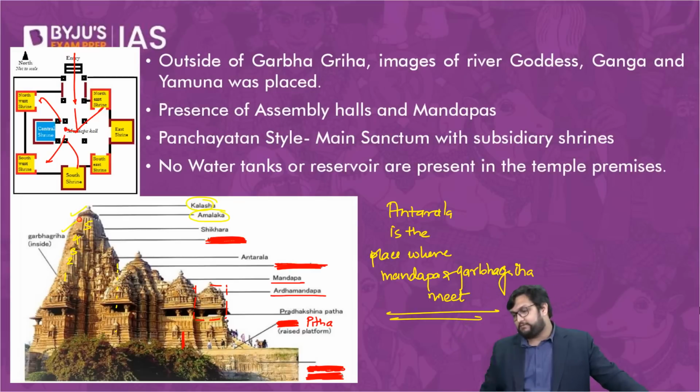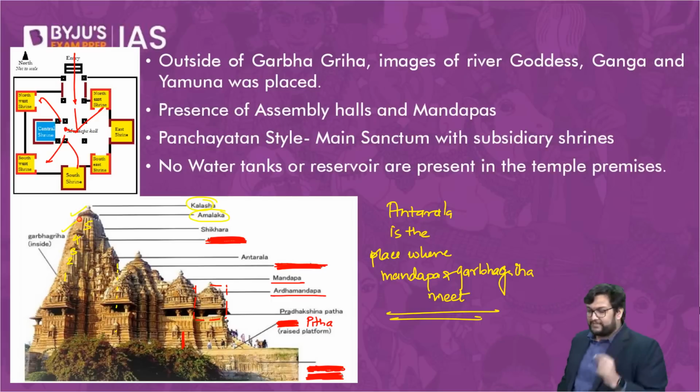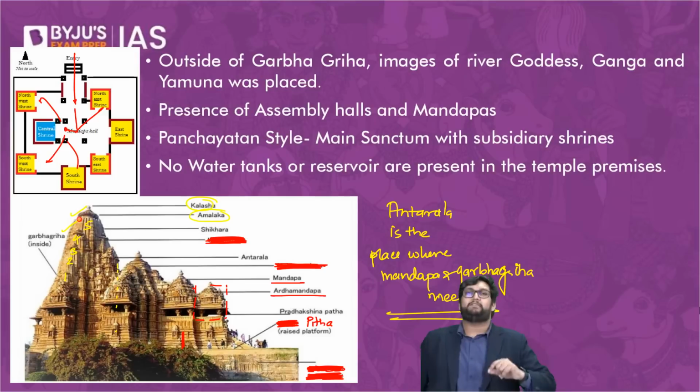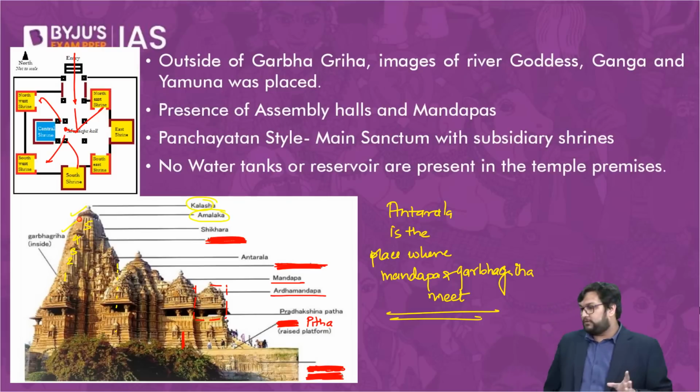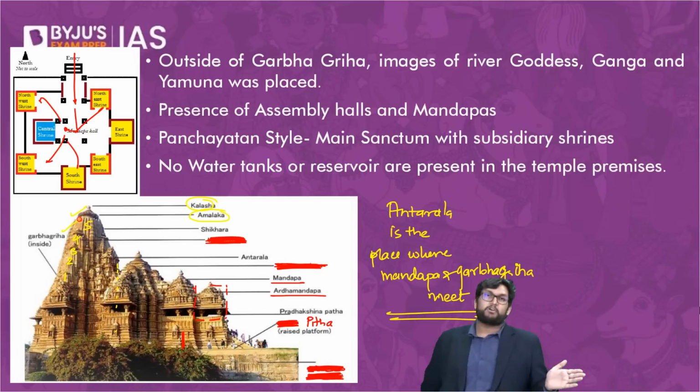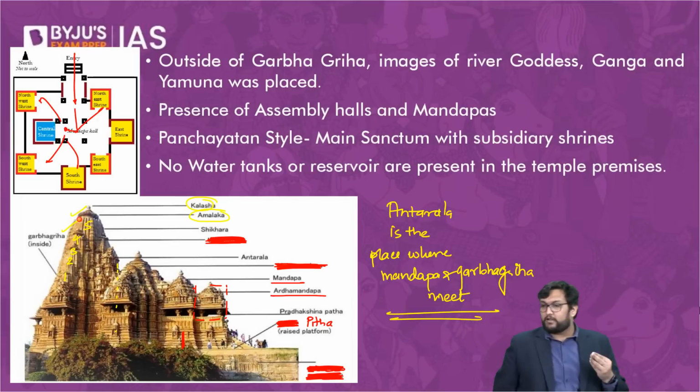If you've, it's not in the desert. Most of these temples, why do these temples actually not have a water structure together? You tell me. Guess why most of the temples in North India do not have a water resource with them? Because most of these temples are based on rivers, or there is a pond or a lake near it. All these temples have perennial rivers flowing by. That is not true for South India. South India temples are very far away from rivers and they need water resources. We'll discuss that.